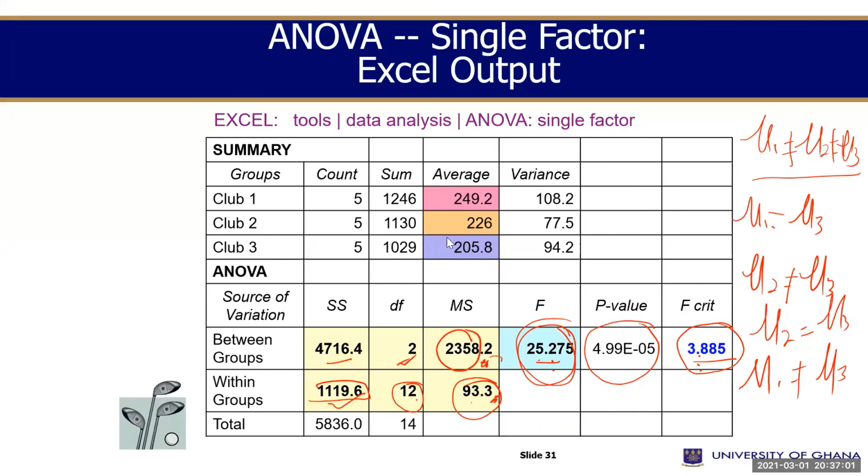This table is for you to analyze. Just like I said about the solver table, I can give you this one, that one, delete some, or delete everything and ask you to compute it. If it is even a multiple choice question, I will still give you this table that you can use to compute all the way to deriving the F computed and the F critical value. Then I will ask you the conclusion, okay?